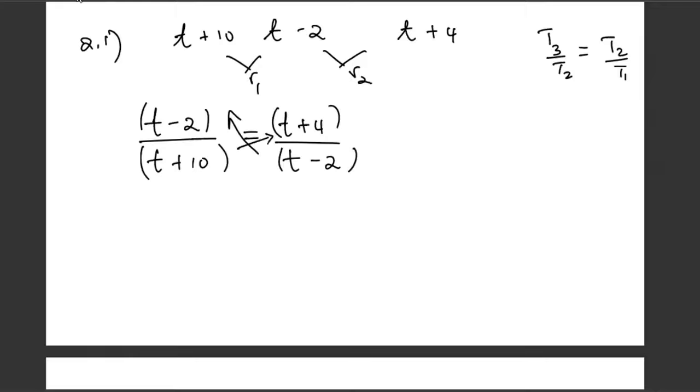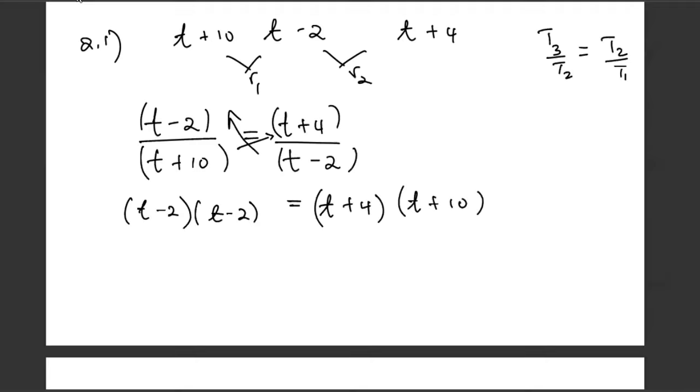Okay, so this and that, meaning that t minus 2, that's going to give me, let me be disciplined today and write everything. Okay, I'm not going to skip steps. Okay, so t and t is t squared. This and this is a minus 2t, a minus 2t, which becomes a minus 4t. And then we have a positive 4. On this side, t and t is t squared. T and 10 is 10t. 4 and t is a positive 4t, meaning that the total is 14t. And then 4 times 10 gives us 40.